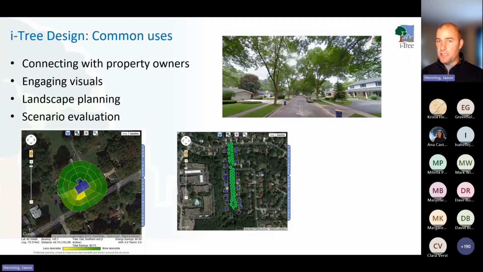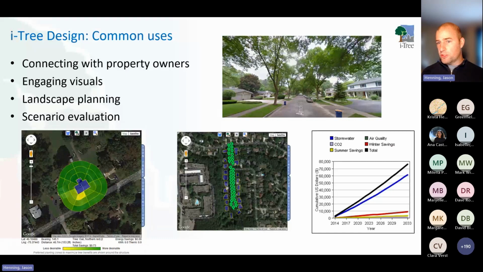Let's put those in MyTree Design, see the benefits to our homes. And what they came up with was that those trees are going to provide about $70,000 worth of benefits over the next 20 years. So these homeowners got together and said, you know, we're going to pay to protect these trees, to treat them so they're not susceptible to emerald ash borer. And they got the city to allow them to keep the trees on their street by showing these results and by being willing to, once they saw these results, care for those trees.